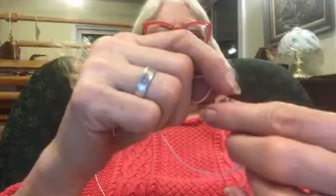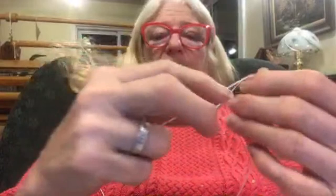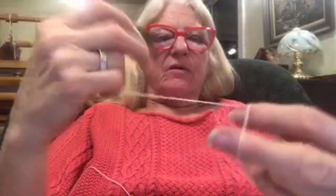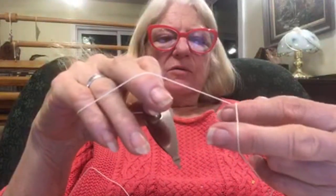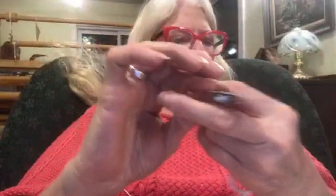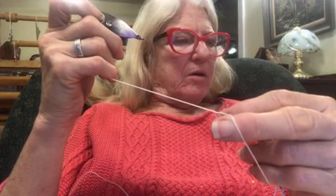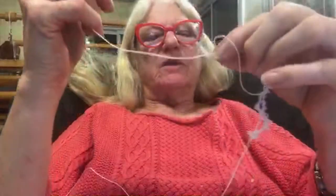One, 2, and then we'll get another one. You folks are very patient with all this. So we go 1, 2, 3. So make a picot, so leave a little gap. 1, 2, 3, and then close ring. So I hold it here, pull it closed.